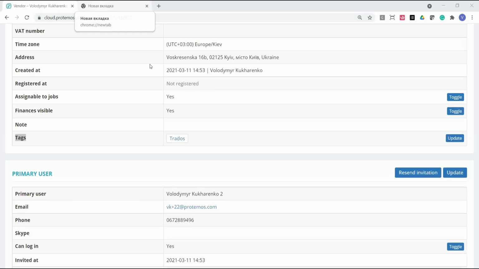Thank you. Also, if I may ask about two further features that I think you have mentioned in the previous meetings. Will there be an option to track the overheads of the company in Protemos? Are you working on that? This is one of the features that I'm always getting back to and putting as the next thing to do. But at this point of time, as I mentioned, we are going to work on teams.